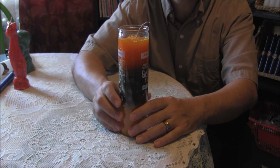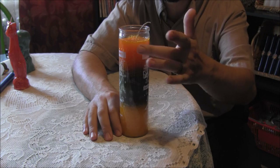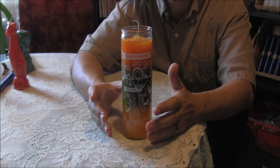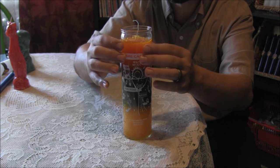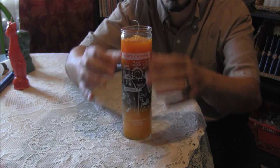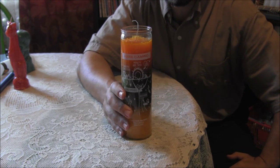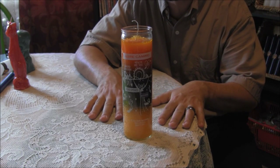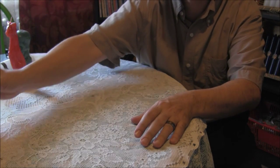They also have what's known as triple action candles. You can see here a yellow, green, and gold — this is called a road opener candle. There are many different triple action candles, and this allows you to burn one candle instead of three separate ones. Road opener candles are used when you need to make changes in your life and want to open the roads to a certain thing, primarily for money, prosperity, and good luck.